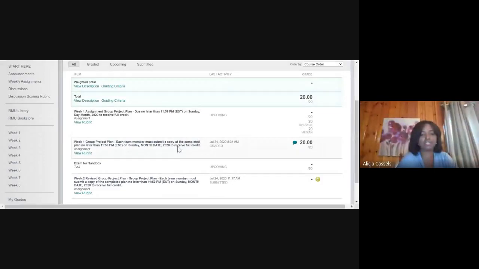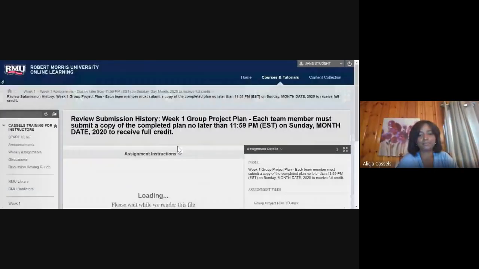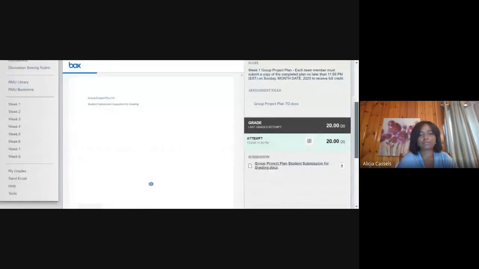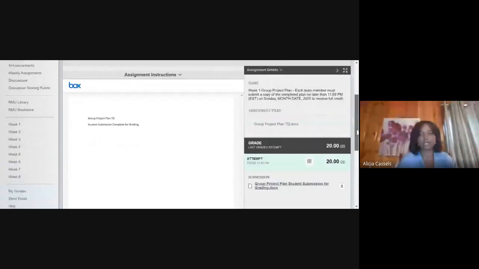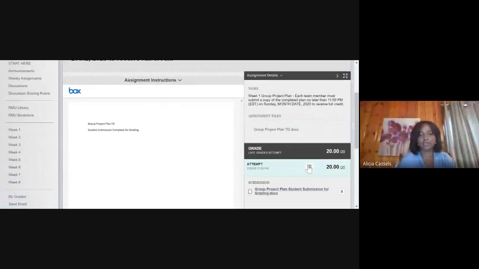Now, if Jane clicks on her graded assignment, she'll see all of the information. She can download the project. There are some comments that are included if she wants to look at this through the rubric, and she can see not just the rubric categories, but any feedback that you've placed in that rubric for Jane.